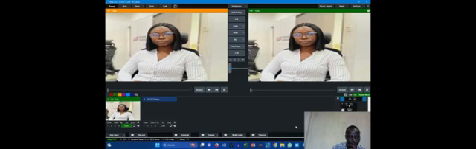Then your frame rate, just leave it because it's 29.97, so it's still supported. Then your audio, you can put it to none. Then you click on OK. It can't display my system camera now because I'm actually using it for the screen recording of this video. So that's why it can't display right now. But on a normal ground, when you click on it, it should display.